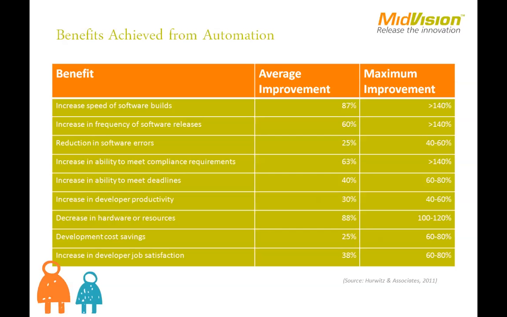The other thing that we see, and this slide here is from some research that the analyst Howitz did. The other thing that we've noticed over the past few years in the market is that there tends to be a compelling event at the moment that drives people forward with automation. So we don't see that many people that are buying automation for automation's sake, but there's often another project that's happening, something like a middleware upgrade, and today we're talking about WebSphere Application Server. So it could be a WAS upgrade, it could be MQ or Message Broker or WebLogic.